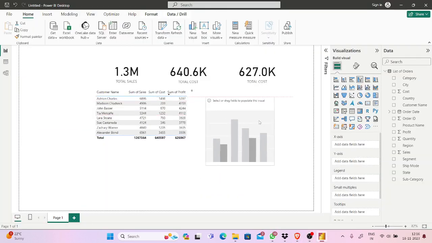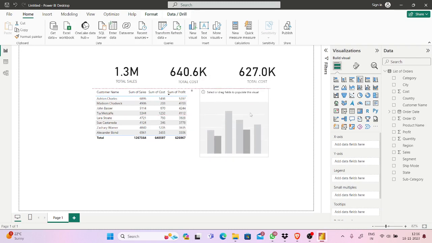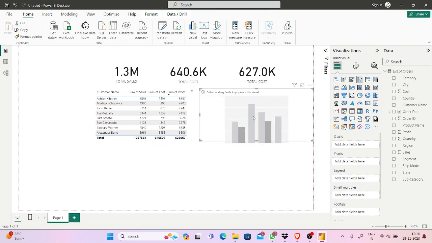Could you please show it again? I have not done anything, guys. What I have done is simply click on clustered column chart. First row, fourth icon. Once I do that, I have just repositioned it. Not done anything apart from that. Chosen clustered column chart, then positioned it over here, resized it. That's it. All right. Are you guys with me so far? Can I get a clear in the chat box if you are with me so far?